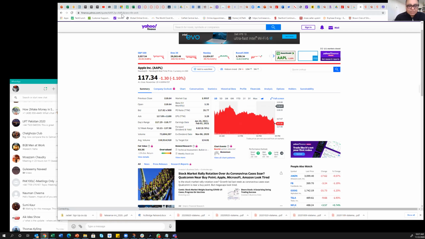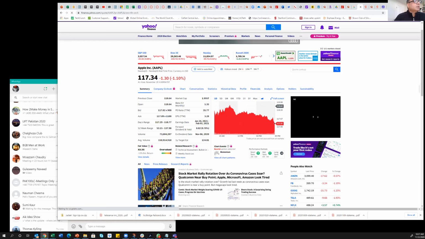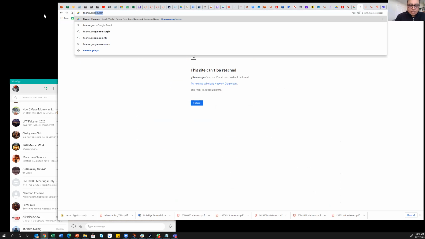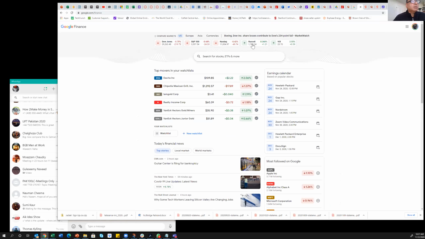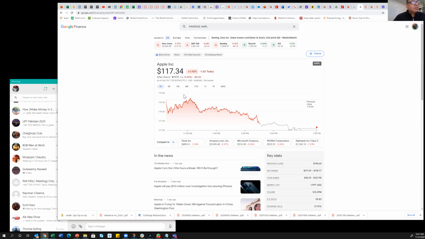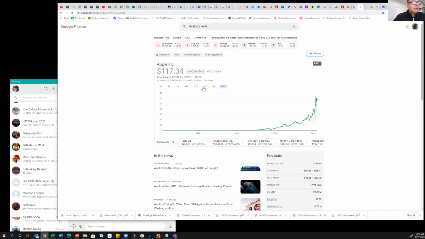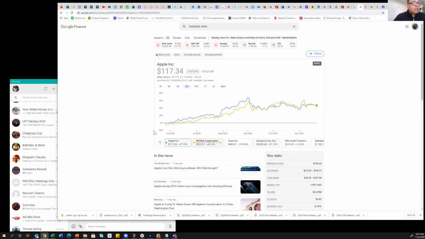And some people like the simplicity of Google, so you can go to finance.google.com. Oh, sorry, I didn't type very well. Finance. They have a little bit more simplicity in the charts, easier to read sometimes. And again, we can look for NASDAQ, Russell, whatever. Let's look at Apple, the same thing again. And charts are a little bit simpler, easier to understand. 1 month, 6 months, year to date, all-time high. And you can look at the financials. I personally like Yahoo Finance better because I can see a lot of data in one place. But what I'm saying is all this stuff is right here.